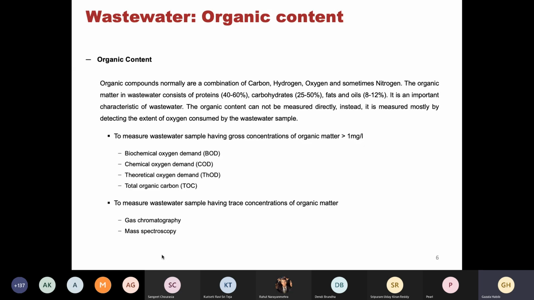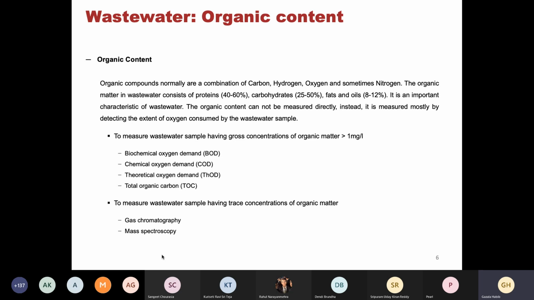For example, if I am trying to find out the oxygen demand of wastewater coming from an industry making glucose, where I know the composition of wastewater, it will have organic matter which will contain mostly glucose, C6H6O6. In that case, I can stoichiometrically determine the oxygen requirement to convert glucose to CO2 and H2O, harmless compounds. However, in the case of wastewater, we generally do not know the composition of organic matter.